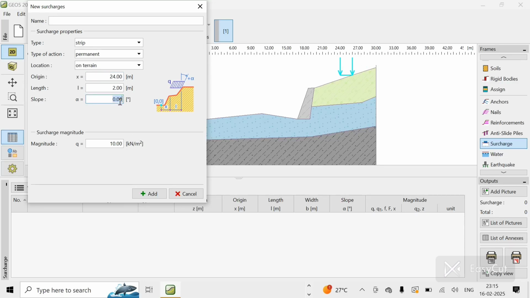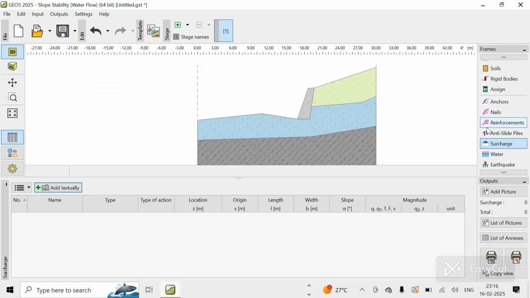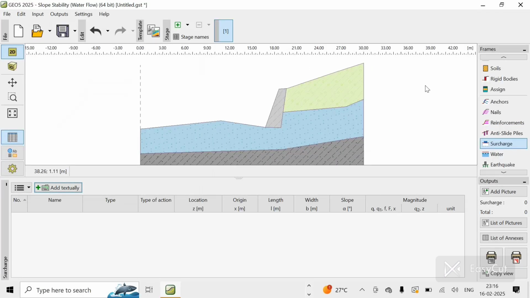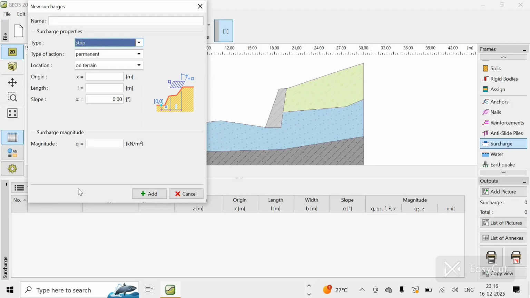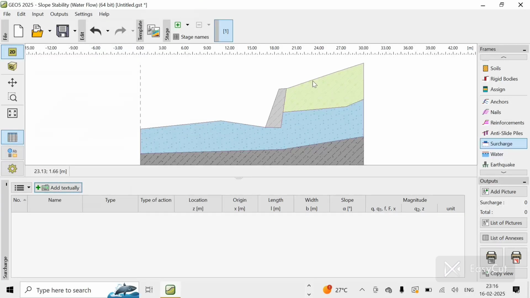The angle is... sorry. So here if you want to assign that, because of the inclined terrain, it is difficult to add the surcharge load here, but it can be assigned.